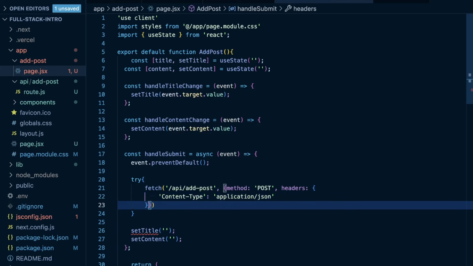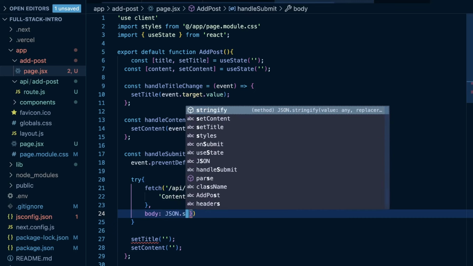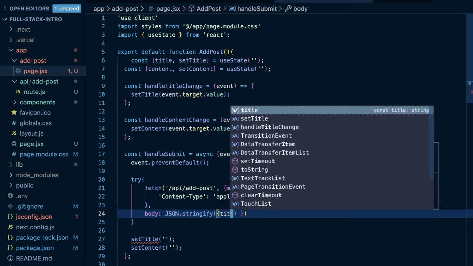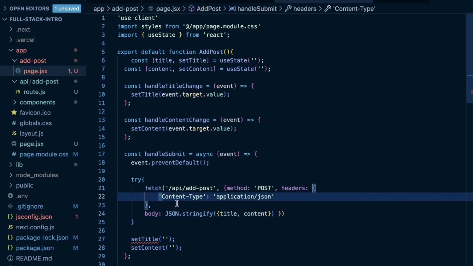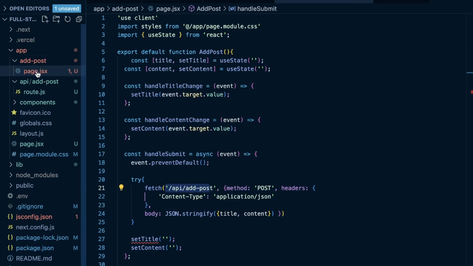And then after our headers, we are also going to set our body to JSON.stringify. And then we're going to pass in our title as well as our content here as the body of our request. So we're going to make a fetch request to /api/add-post right here that we just made, this route handler.